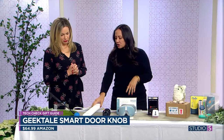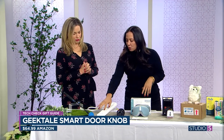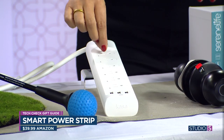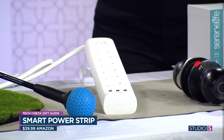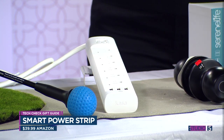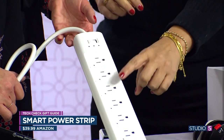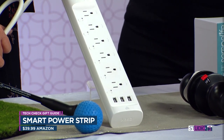This is another way to baby-step into the smart home. This power strip has each outlet working independently with any appliance to make it smart. So you could plug in a lamp and use your app to schedule what time it turns on and off, or your coffee maker, or whatever it is. Wherever you are in the world, you can control whatever is plugged in with your app or with Alexa and Google.